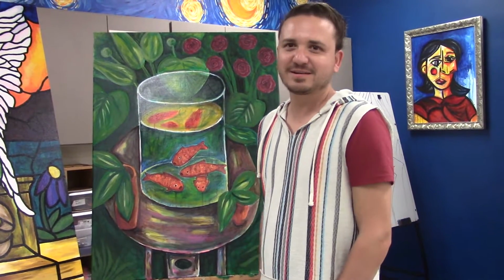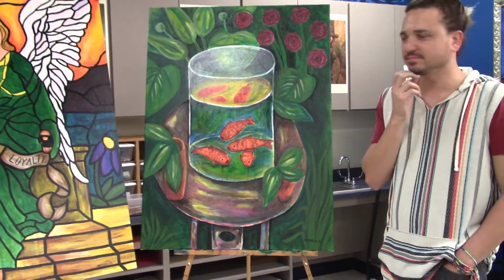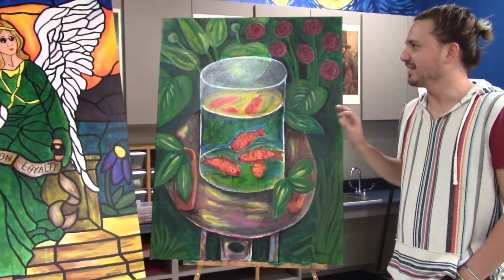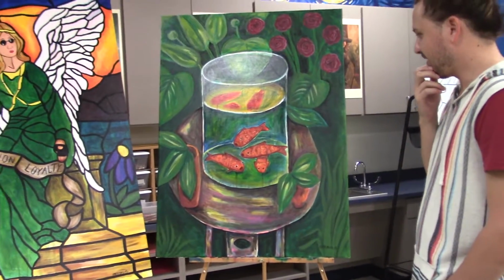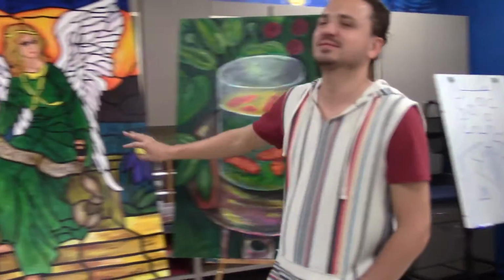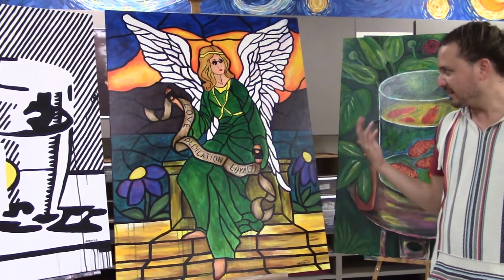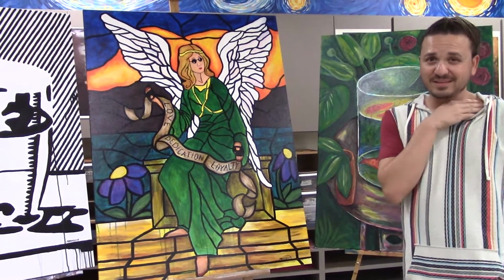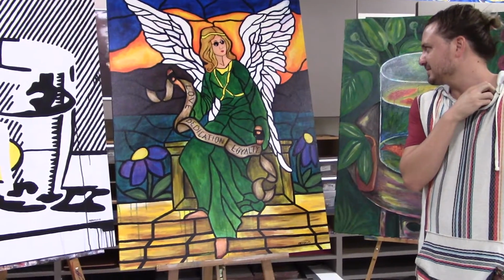Which one is your favorite? The lemon one? Oh my gosh, the lemon one was my favorite, but I do like the fish and just all the color in it. Yeah, I like this a lot. I mean, look at the table. I enjoyed doing this a lot. I think the one that I enjoyed the least was this one, but I'm happy with the way it came out. I like it. Will I ever paint anything like this? I don't know.